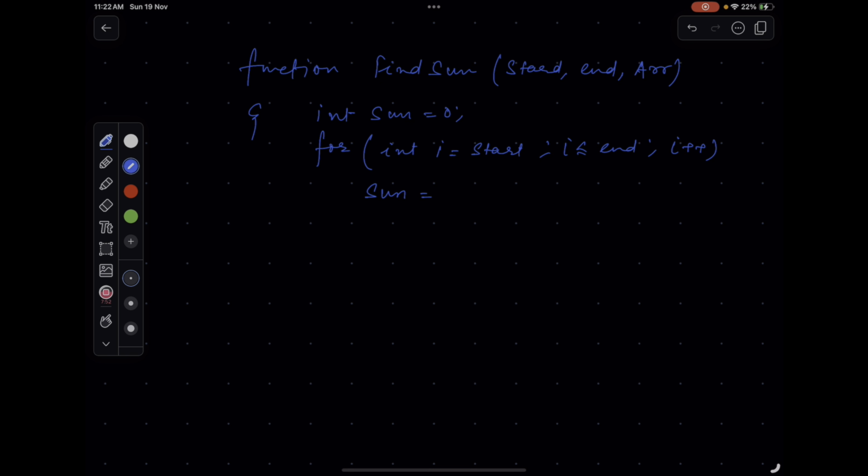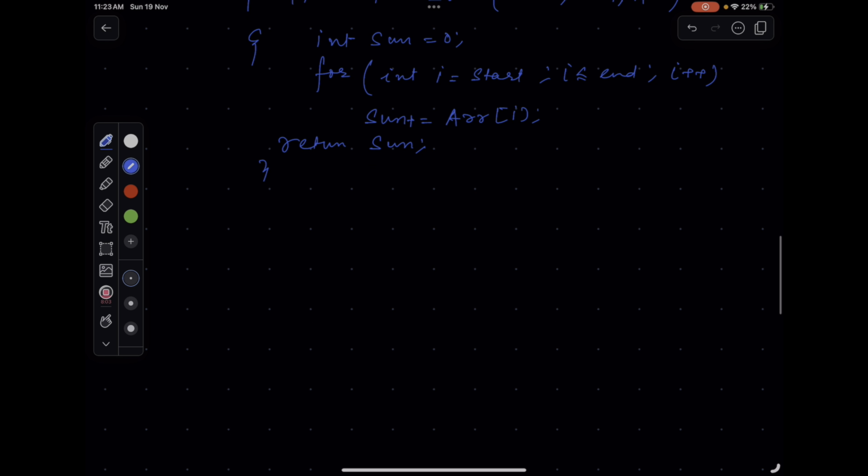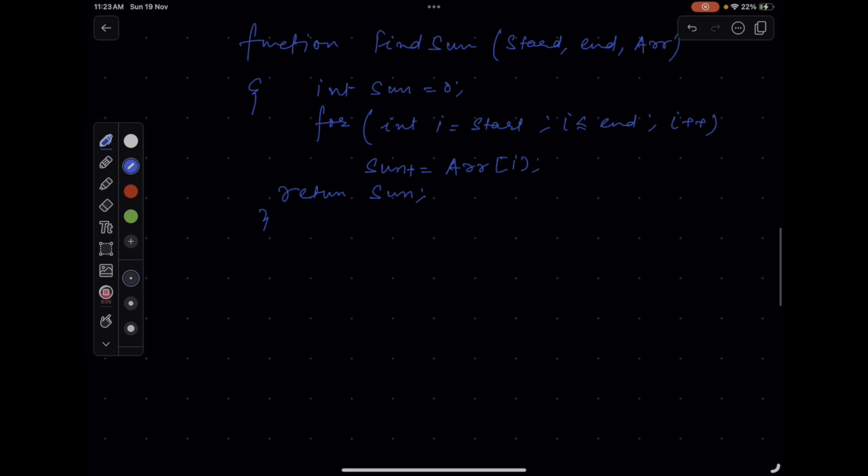Then sum plus equals arr of i, and we will return sum, right? Now we have a function that will find the sum based on a start and an end index.